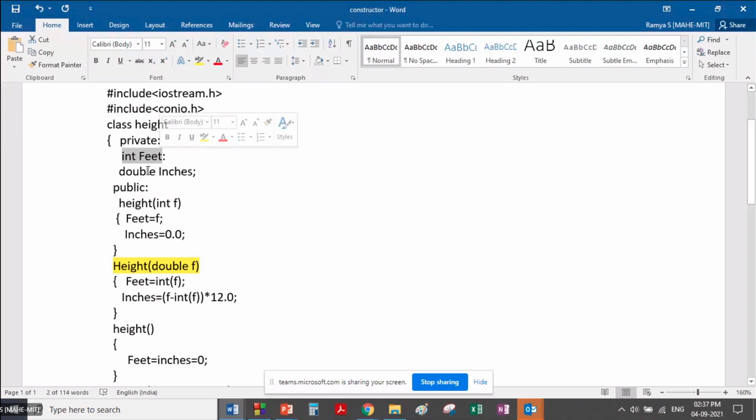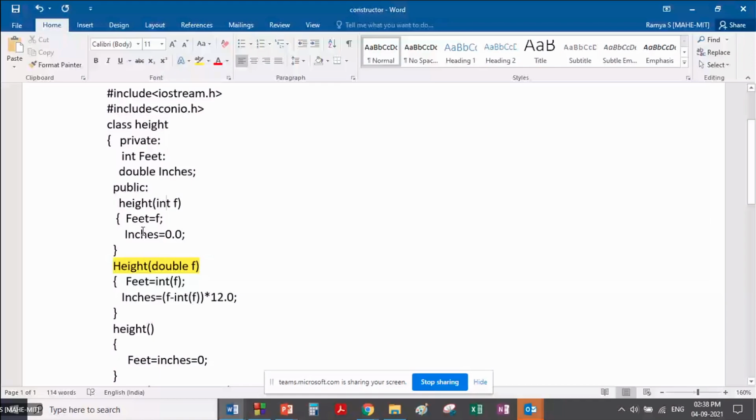You can take the input, then convert it. But at that time, you require one more variable. How you define your variable matters, so you can take it in any kind of way. In this case, I have defined a constructor which takes only integer values. Whenever only one value is input, say 5 feet or whatever, then that integer value is assigned to your feet variable, and inches will be declared as 0, the fractional value.